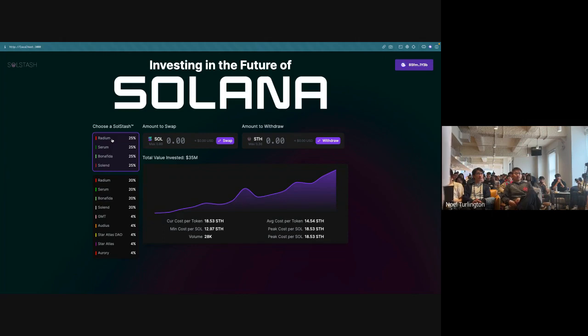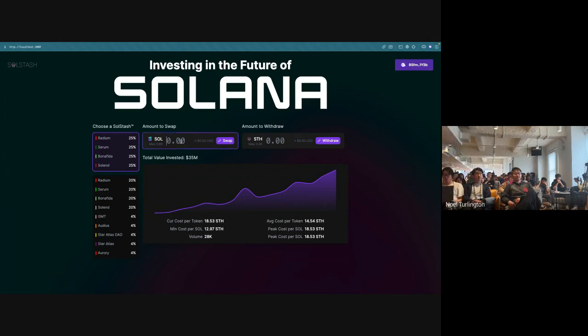The standard one we're going to go with is a 1-to-4 split of some of the bigger protocols in Solana right now. As you can see, we also have another one with different splits. Depending on which stash you want to invest in, you can choose accordingly and, of course, purchase them. On the bottom, we have our fancy graph, as all crypto websites need. Investments go to the moon, whatever you want to say. Cool graph. Anyways, actual demo time.